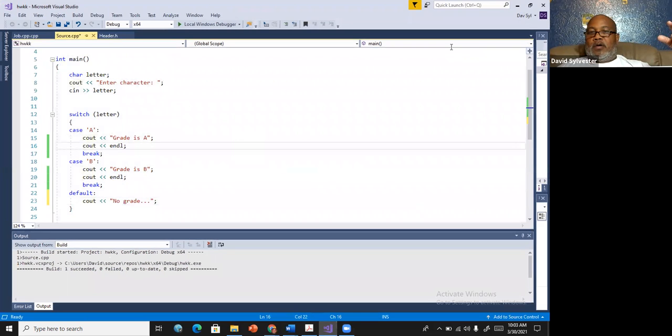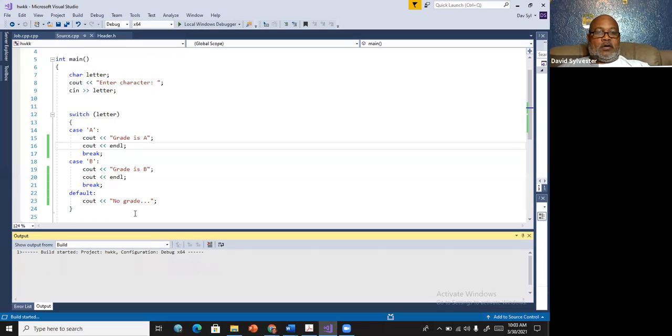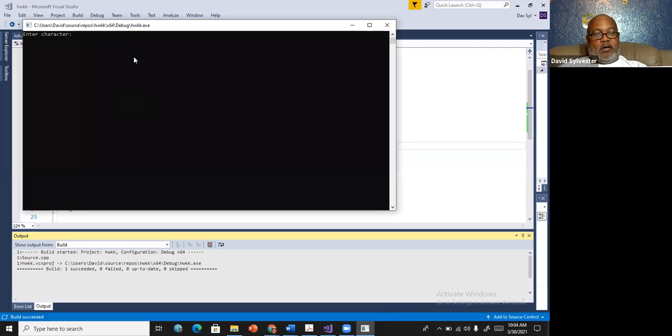The issue I was having on the case statement was that I had default, but I didn't have any statements for the default. So what I did, I emailed you a copy of this, minus, I just added the cout inline here and the cout inline here. If you run this program, it's going to allow you to enter a letter, and let you know if it's an A or B, or then it's no grade. So if I put in the letter A, here it says grade A.